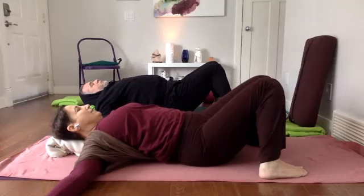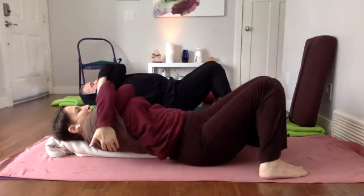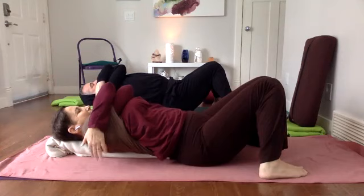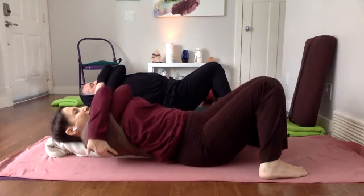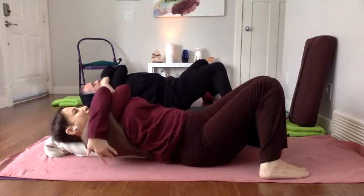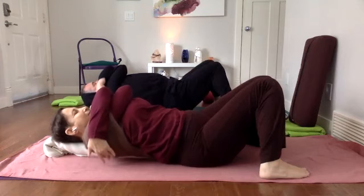I'm going to take the arms, reach them up to the sky, cross the left arm over the right, give yourself a little hug. So you put your hands maybe at the backs of your shoulders or wherever they're going to touch. And I'm just going to rock a little bit side to side here. So the feet are there to help balance. And the smile is always good.